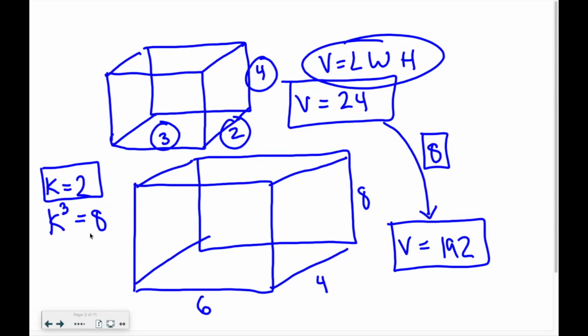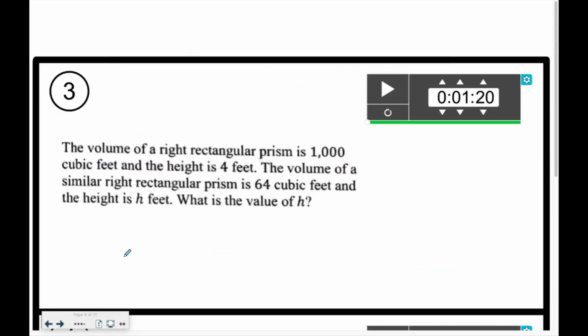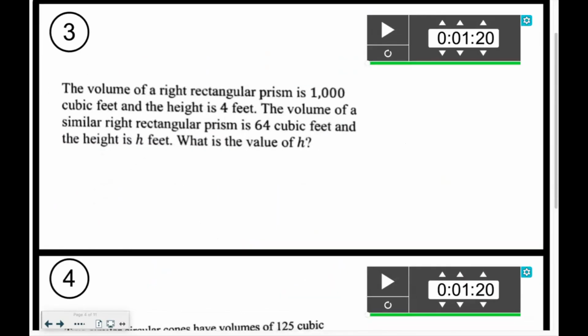Does that make sense? Yeah, totally. Thank you for the shortcut. I never really thought about it like that, but that makes sense. Yeah, good. Okay, so now let's try to apply it to a volume problem. So try this one.